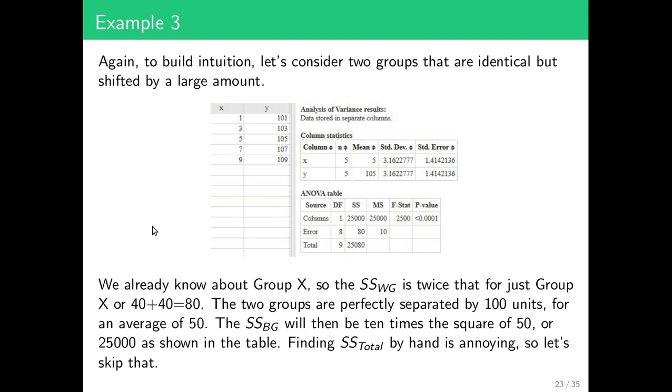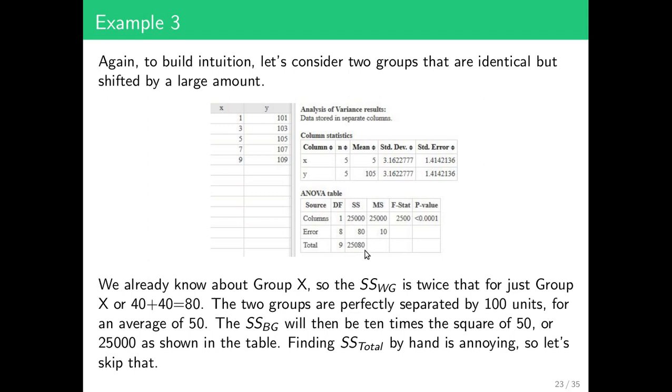Okay? Now, the two groups are perfectly separated by 100 units. So your means are going to be 50 away from the middle. The average for X is 5, the average for Y is 105, and right in the middle is going to be 55. From 5 to 55, the difference is 50, and from 55 to 105, the difference is 50. So we're going to square that and get 2500, and then multiply that by 10 because you're weighting it. And that's exactly what StatCrunch said. So that's how you get the column value.